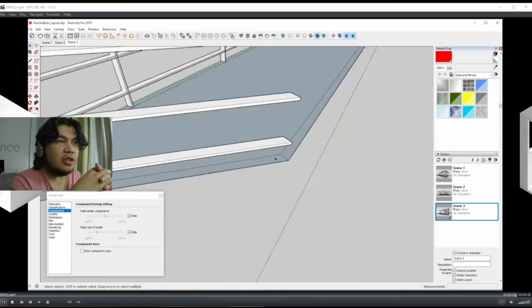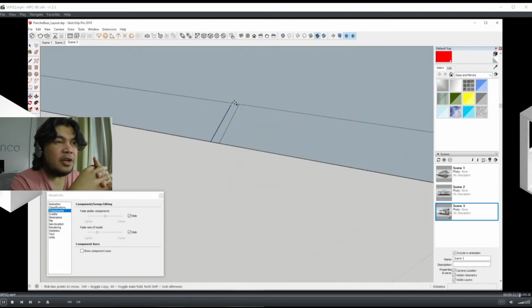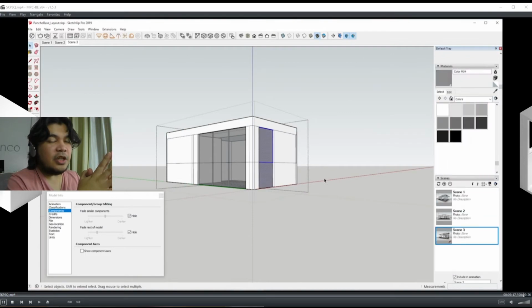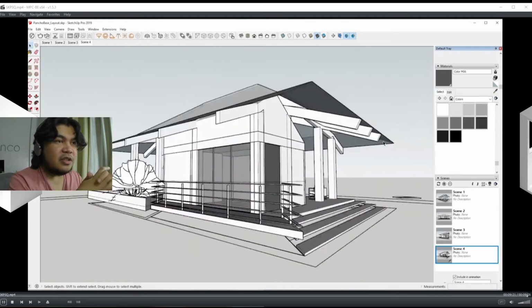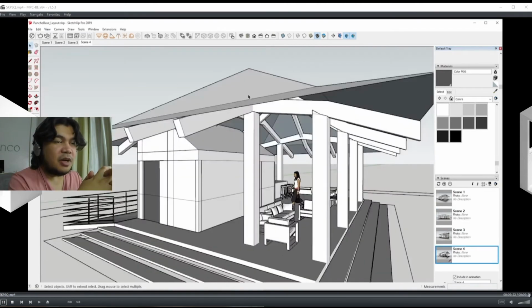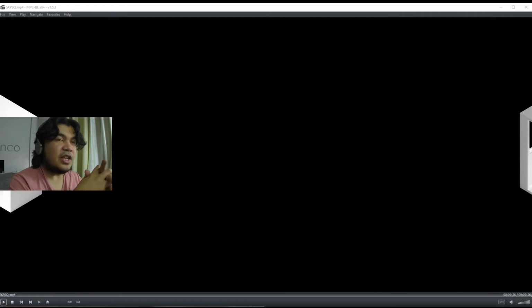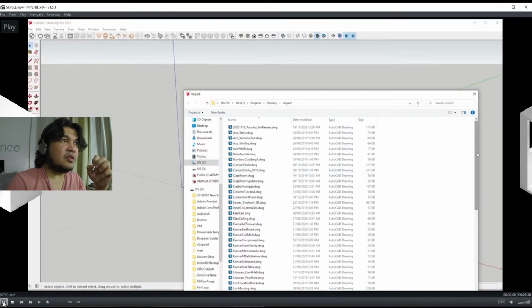So we're adding in a little bit of flair to the space by removing the glass railing and making it into more physical bars. So that's it. That's 2.5 hours of modeling within SketchUp.